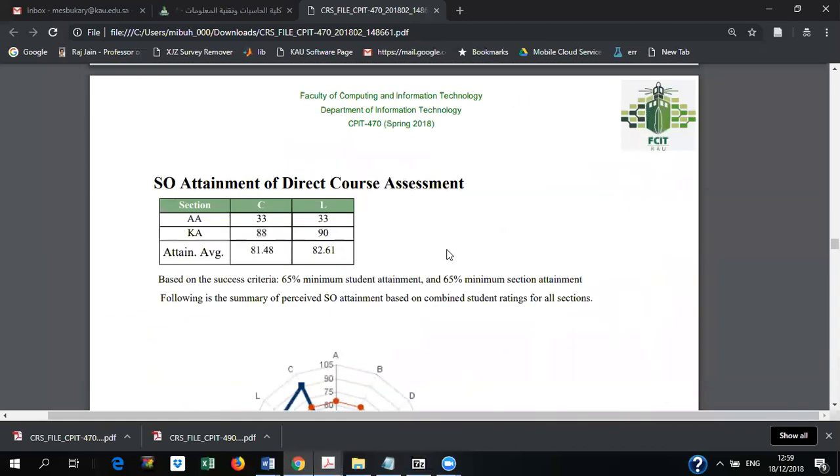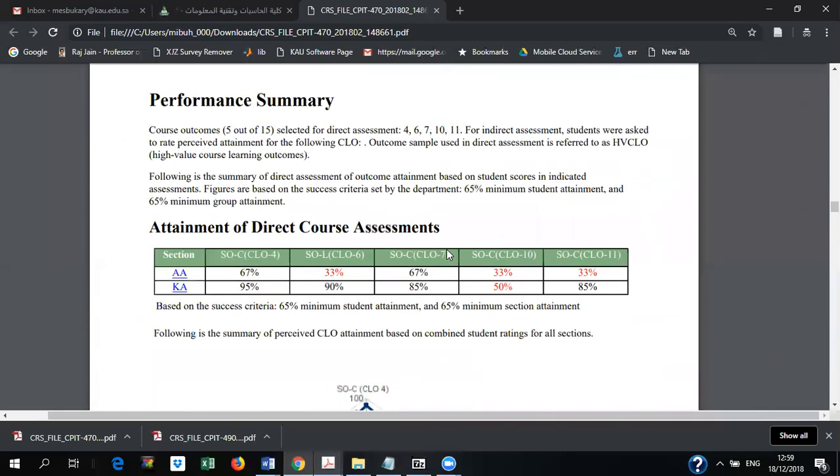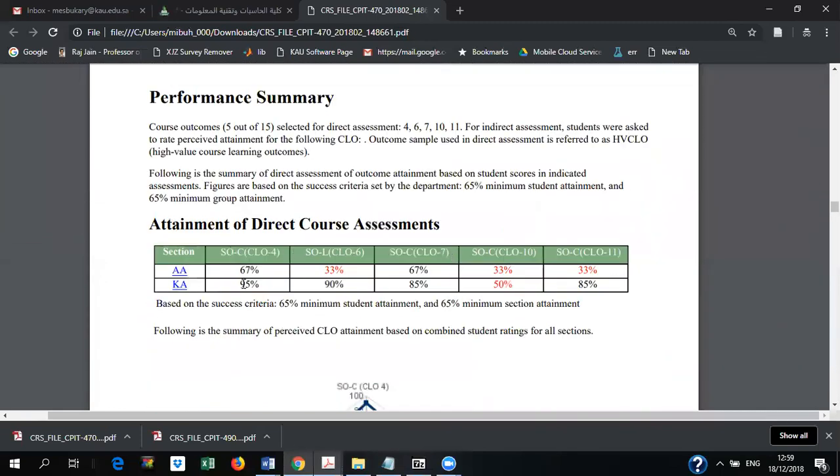If I go up to the assessment area, here I have the data. You have different sections. For example, if you are the only instructor teaching only one section in that course, you write one report, which is called the coordinator report. One instructor, only one section, so you have only one report called the coordinator report. You don't write two reports there.